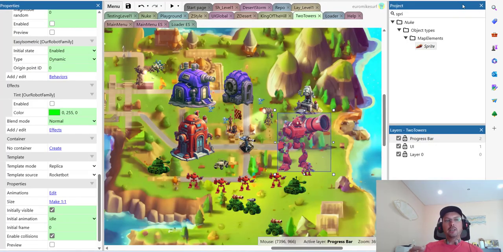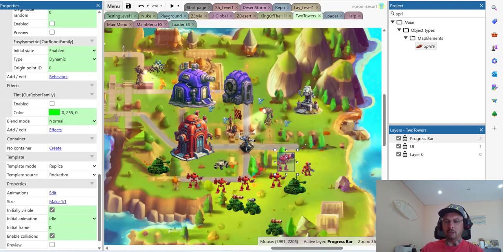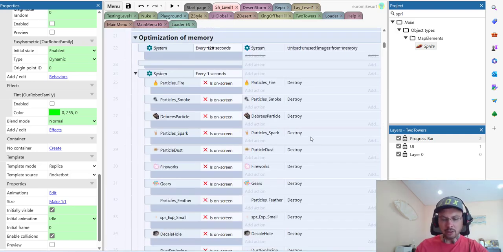And now, I guess you're wondering why I didn't do it yet. For a simple reason: I don't know the right scale yet, because in the early stage of game development, I don't know exactly if the robot should be like this or like this or like that. So I don't want to scale him down and then realize later that he's too small, and then it's too late. I cannot upscale properly. The quality will reduce. So for now, I'm wasting a lot of memory by keeping sprites so big, but I keep this in mind. So when the time comes, I'll be optimizing and downscaling all the sprites.